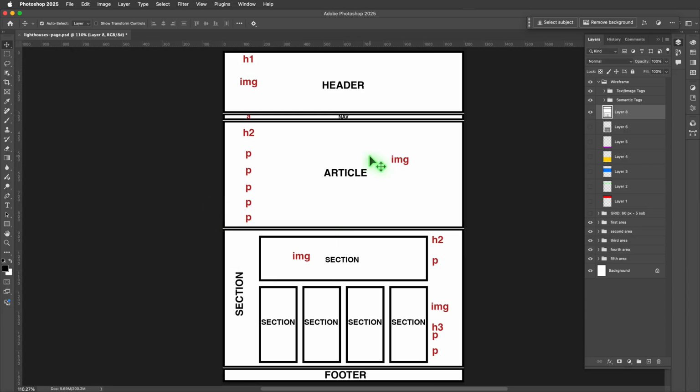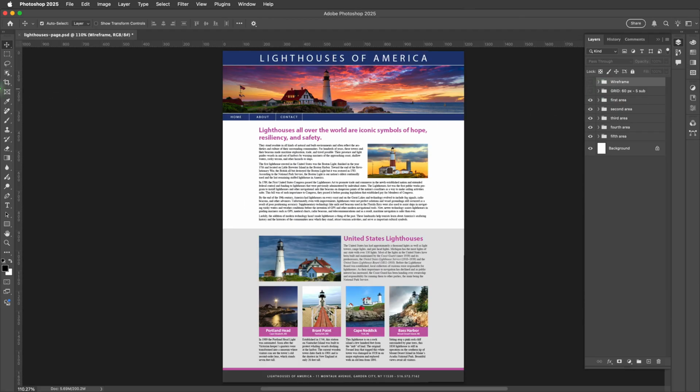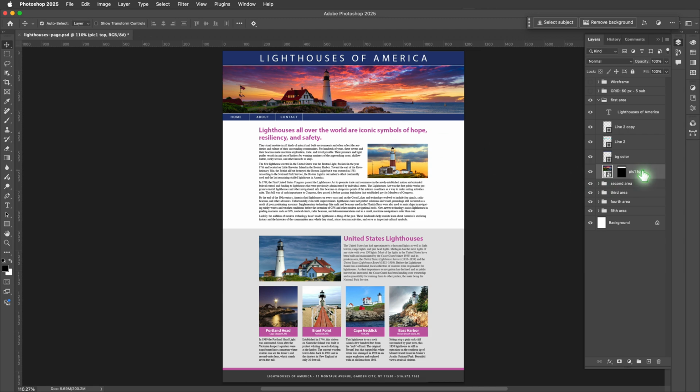So our next step is to grab those images, and I'm going to turn off this wireframe so that we can see. So what I usually do is I'll select an image and check its name, because this is the name it's going to be, and Pic One Top is breaking two of our rules. It has a number in it and it has a space. So I'm going to change this name right away, and we'll just call this header image. And I'll spell image correctly. There we go.